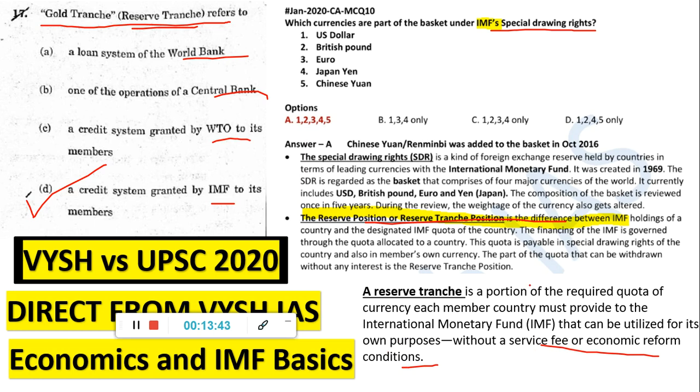So if you are a beginner, a 2023-24 aspirant, maybe you will not understand this definition. For that, again, watch any economics lecture or do the economics basic test. We have at least 5 tests, 500 MCQs, that will help you solve this.